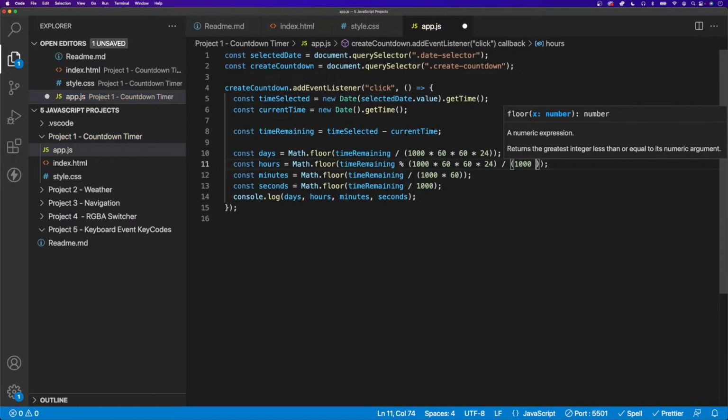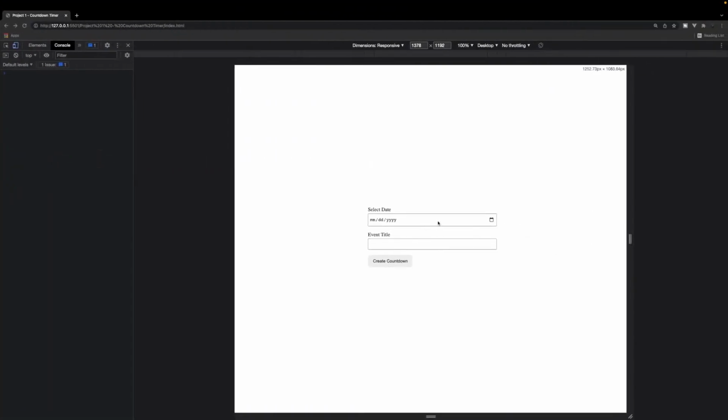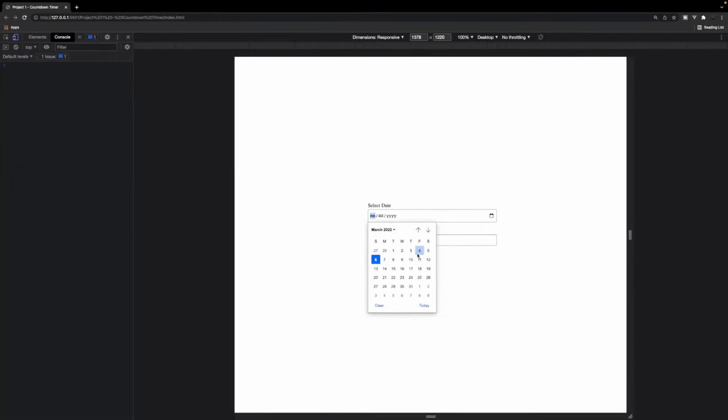So 1,000 times 60, and then times 60 here, right? I think that should be what we're looking for. Let me try this again. And then the 24. So 17 and then 8. Is that actually right though? 8 hours. I think that's correct.